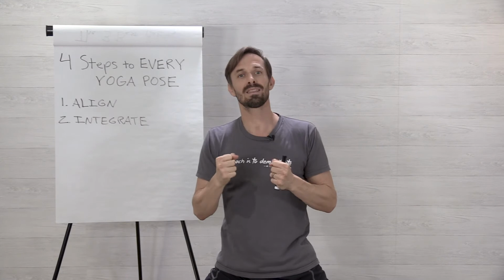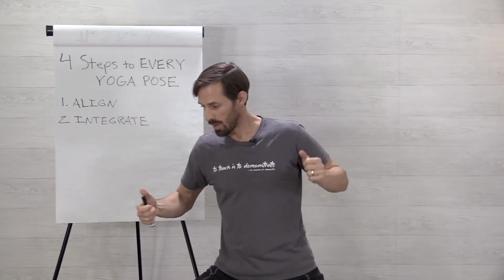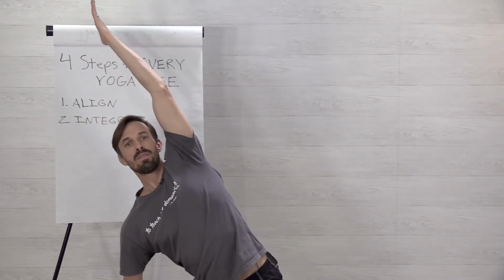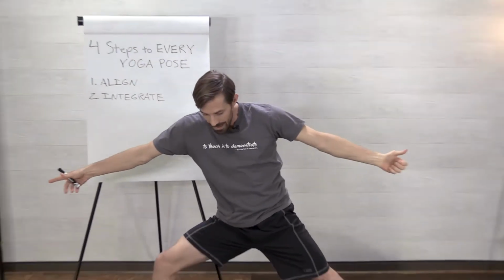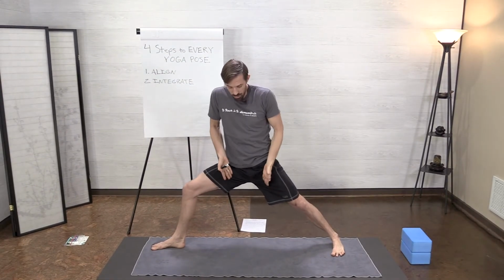Because the first thing we want to do in integration is to engage muscularly to protect the body, the joints. The physical aspect of it is strength first, then flexibility. Integrate and then express. And so here it is. I'm going a little bit ahead, but check it out. So in that same example, an extended side angle, the integrative aspect means I want my feet to be pulling in towards each other, to recruit strength on the inner thighs, to snug the heads of the hips in, stabilizing and protecting the hip joints.